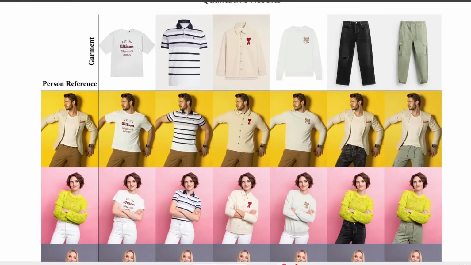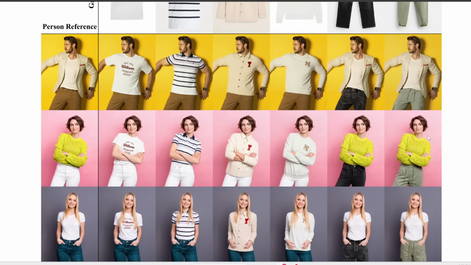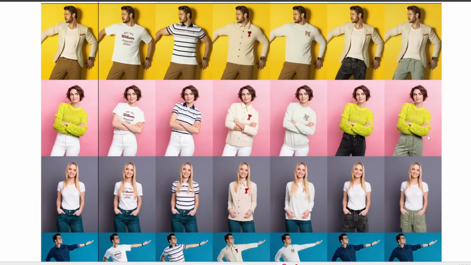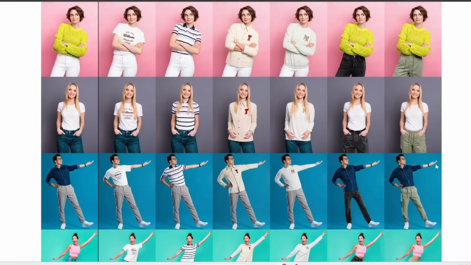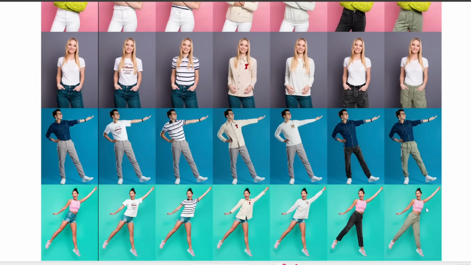Here are some more examples for your reference. On the left is the original photo. Well, you can get them to wear all these different pieces of clothing, and here is what you get. Notice it doesn't work just for shirts, but you can also swap their pants. And for the most part, everything is very accurate and seamless. Like, it's hard to tell that any of these photos were AI generated.